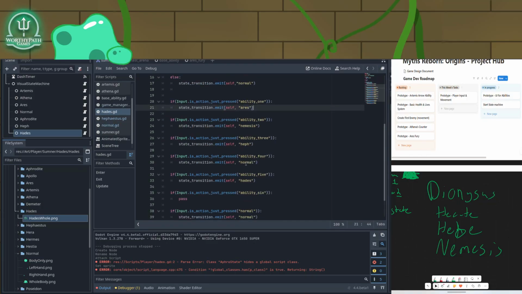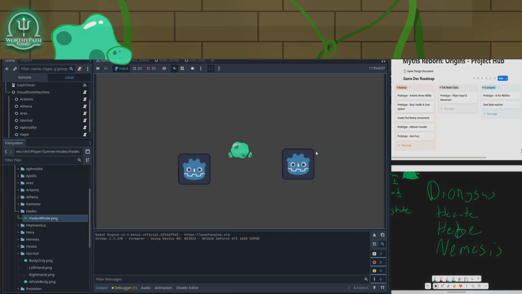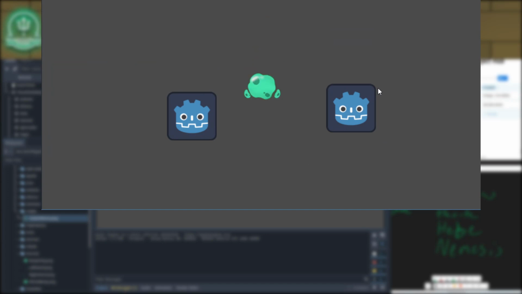It is Hef. This would need to be Aphrodite, and this one would be normal. Let's see what we got going here. Let's see, that one feels like it's gonna go smooth because I made it go smooth. There we go. And boom. Why can't Aphrodite switch to?